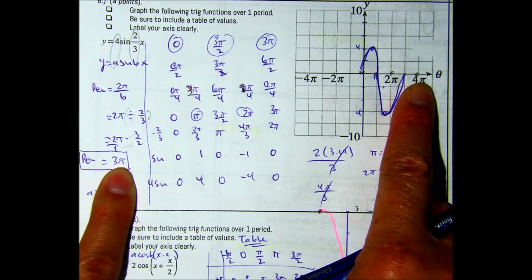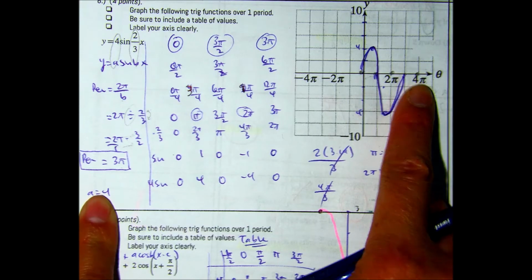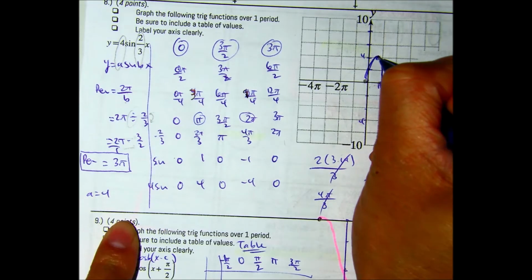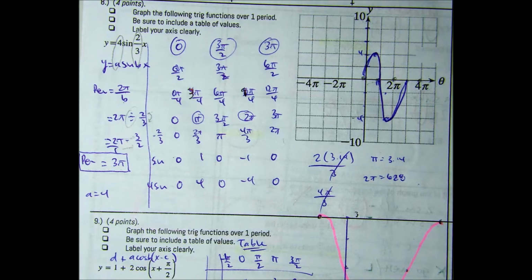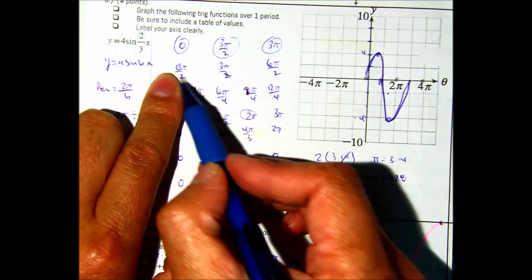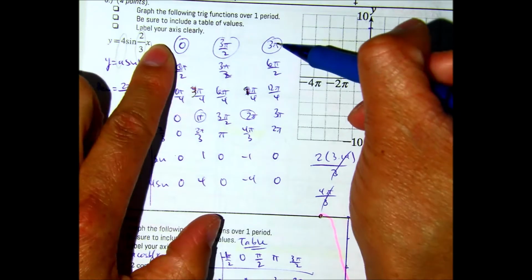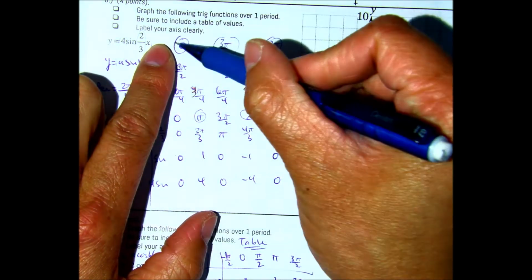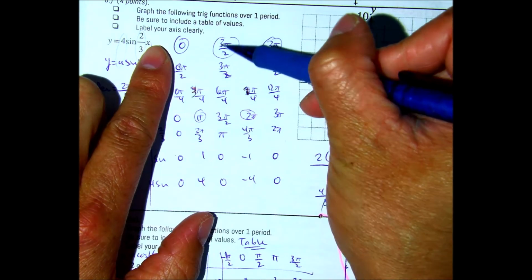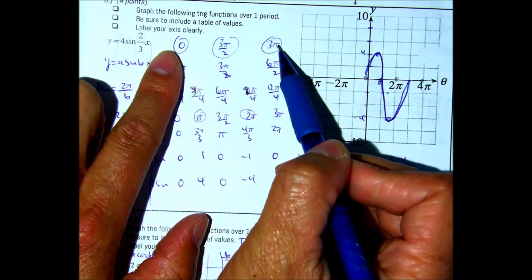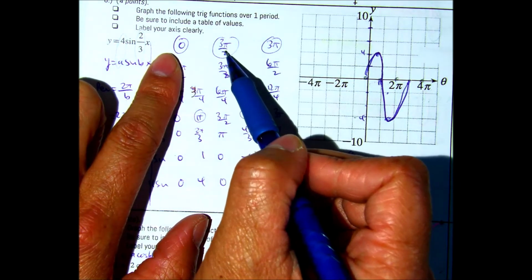The next thing you're going to know is that eventually your graph will end up at 4, amplitude of 4. Well, there is no phase shift, which means that I'm going to start at 0 and end at 3 pi. Well, what's half of that? 0 plus 3 is 3, and 3 divided by 2 is 3 halves. The midpoint between 0 and 3 pi is 3 over 2 pi, or 1.5 pi.